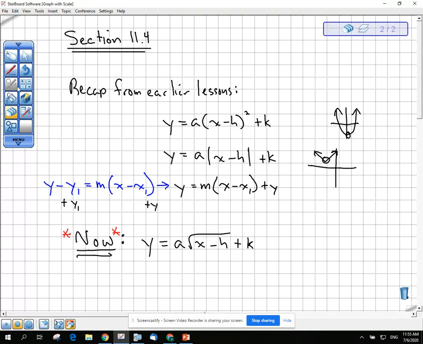Not to the first power. Y sub 1. Okay, like so. And again, they chose to use x1, y1. They could have just as easily used h comma k as a point on the line. Okay, in these two, it was the vertex. H comma k is the vertex. In this one, it's really just a point on the line.